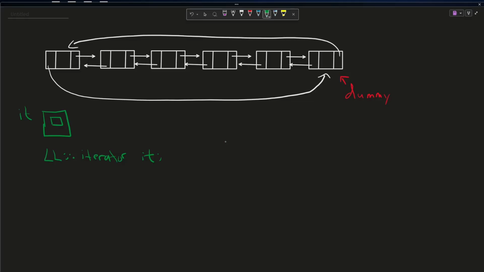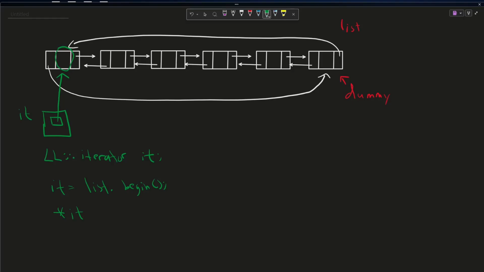Now, let's say, for example, this object is just called list. Let's suppose I have a list object. Then you could do it equals list dot begin. And the begin function is written for you, so don't worry about it. What this is going to do is set the iterator's current to point to the first node of your linked list. Maybe I'll draw this arrow a little nicer. It'll point to this node. And then, of course, if I were to say star IT, it's going to retrieve that item, that data field of that node.